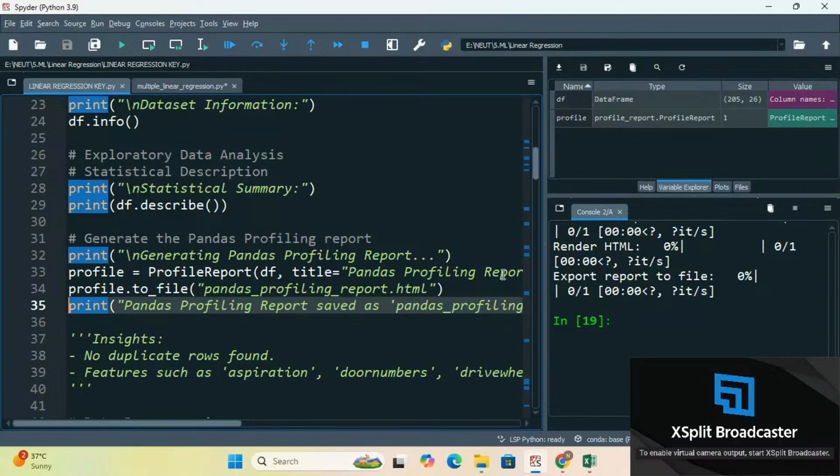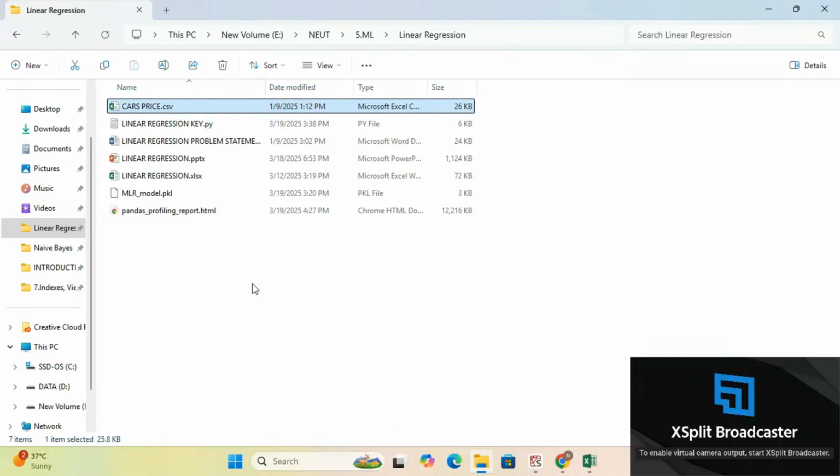But the advantage of using Spyder is you need not use any function. Here itself you'll have the current working directory in Spyder. So that means in E drive, in these subfolders, in the linear regression subfolder, somewhere I have the output HTML file. So let us navigate to that location.